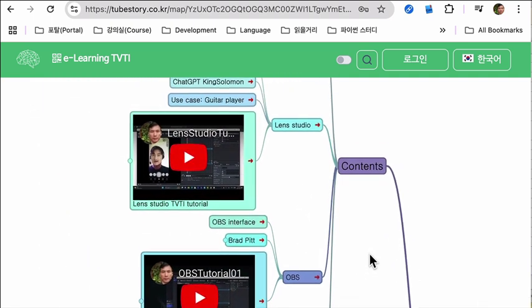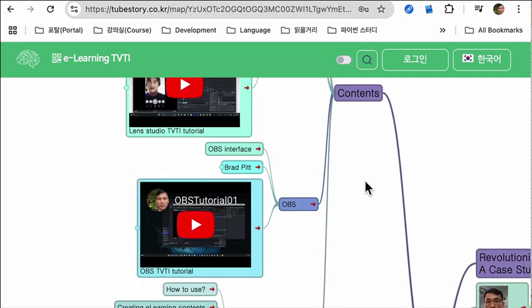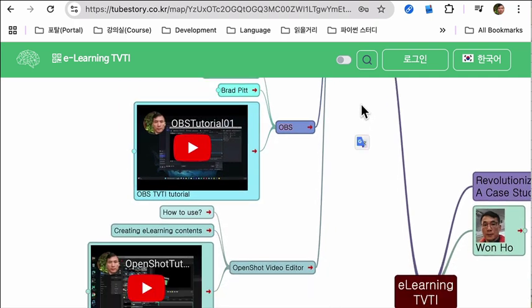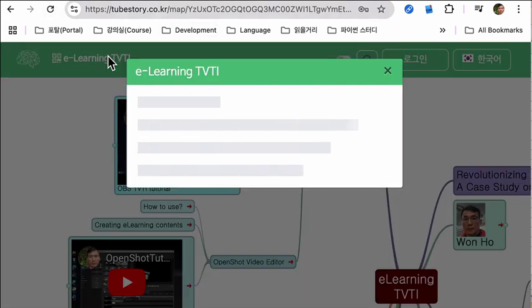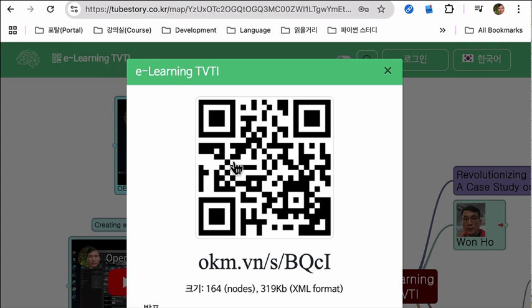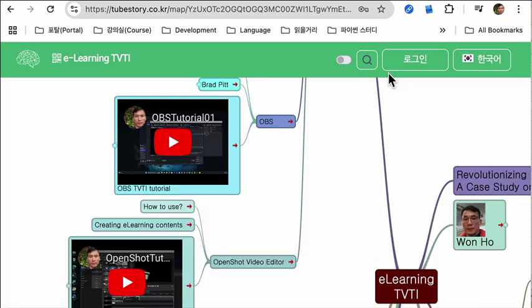There you can find how to use RenStudio, the OBS tutorial, OpenShot, and how to create Moodle activities also. You can use this information directly from your browser, of course.